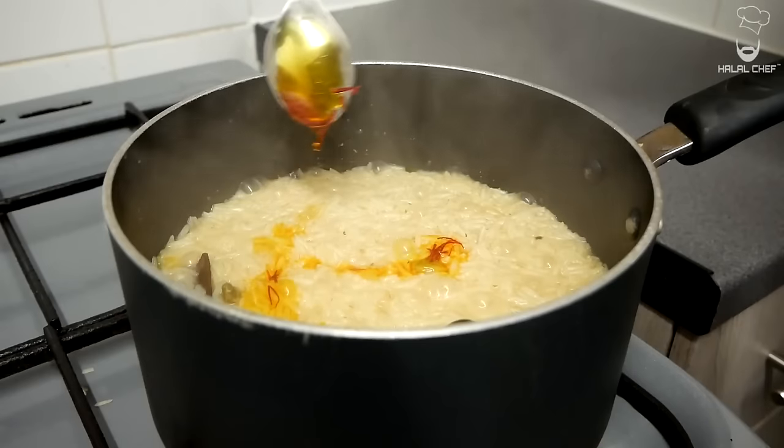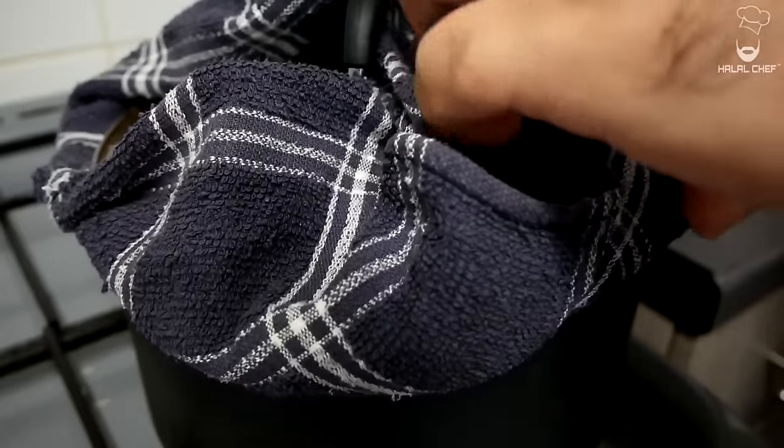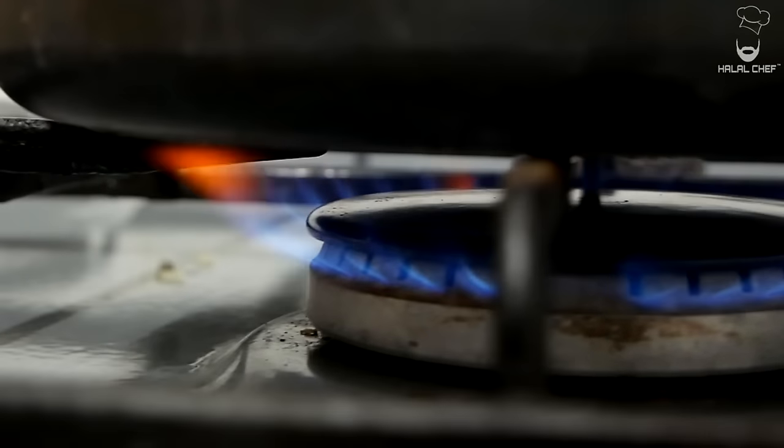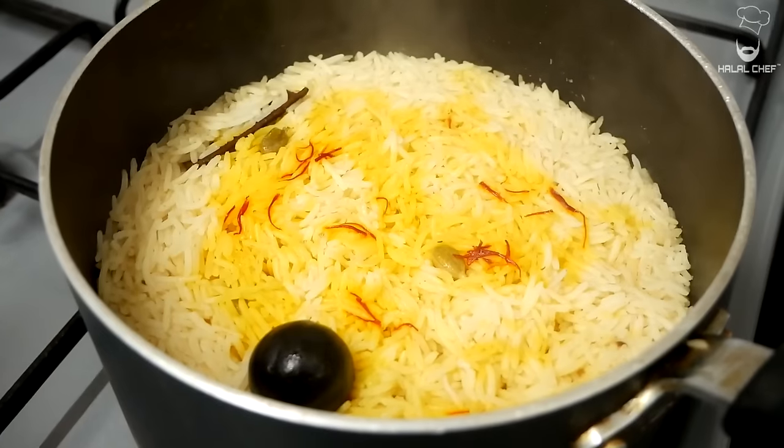And now I'm gonna add in the saffron water on the top. Place a clean kitchen cloth on the top, place your lid, and now we're gonna let this steam for around 15 minutes on low heat. So it's been around 15 minutes, let's check this. I'm just gonna turn off the heat. The rice looks absolutely amazing.